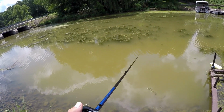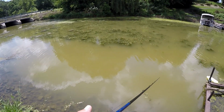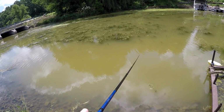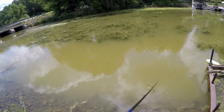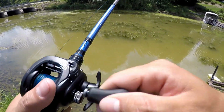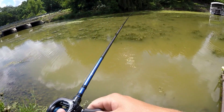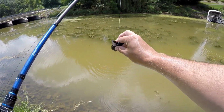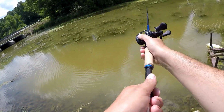Honestly, it doesn't bother me as long as it doesn't fill up with water while it's out there, like sink. And so far it hasn't sunk on any cast yet. I mean, obviously if I didn't squeeze the water out and I cast it, it's gonna sink. But while I'm working it out there, it hasn't sunk yet, so it has not bothered me. And even with other frogs, even if they don't fill up with water, my habit is just to squeeze them anyway. It literally takes 3 seconds. Even if they're not filled with water, I just have a habit of doing that.